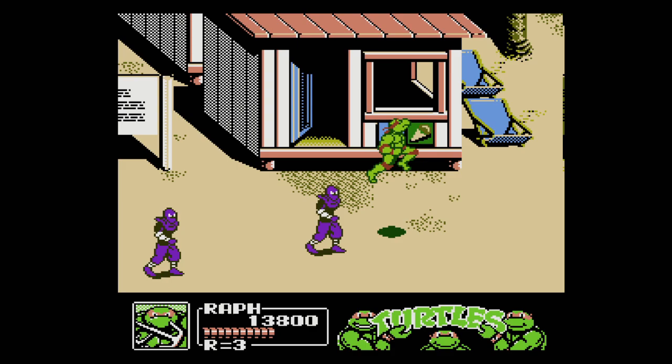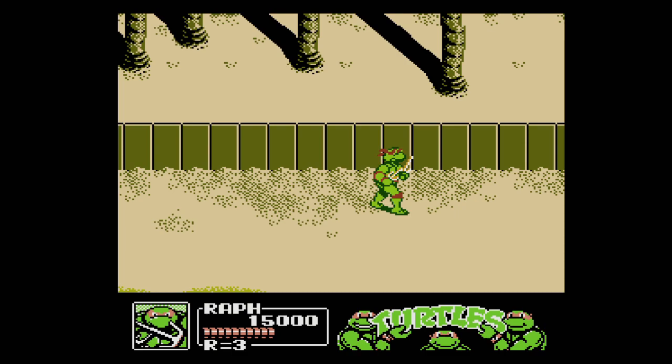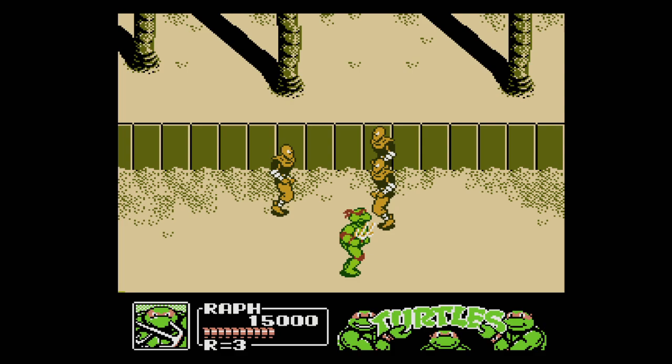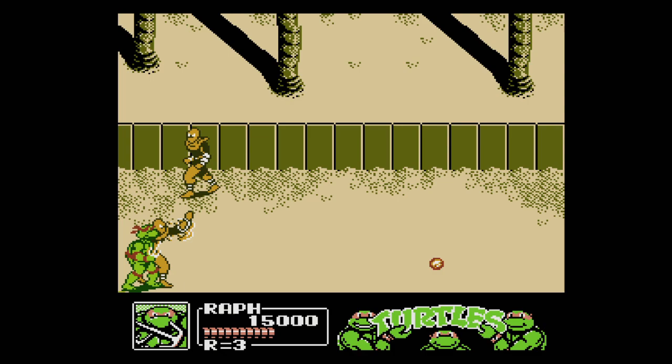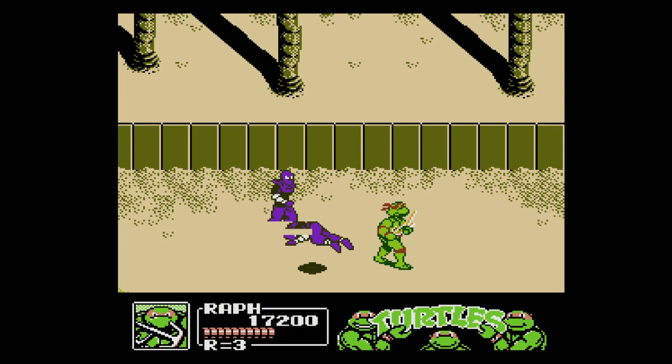By the way, the reason I picked Raph is because his special move is incredibly useful. And one of the ways that I remember, because I've gotten to Shredder once on a really good playthrough a long time ago, probably as a teenager, is that Raphael has one of the best strategies: when you're low on health and against a boss, spam the special move.